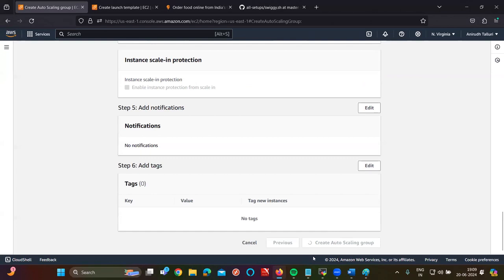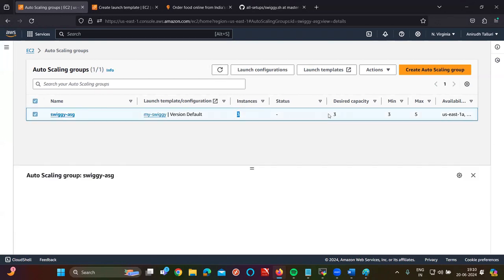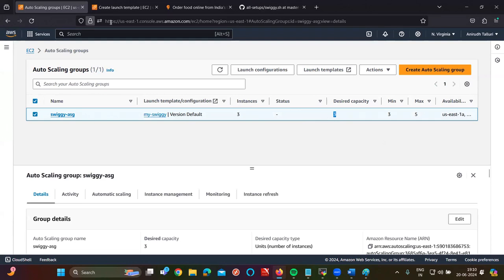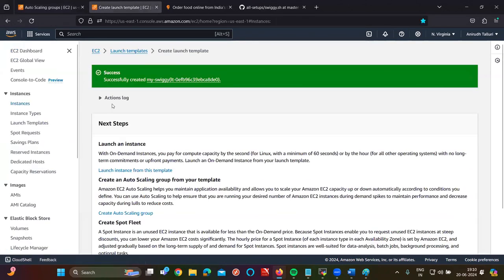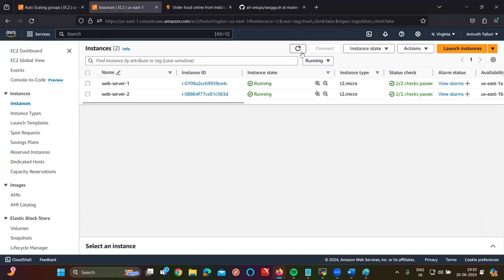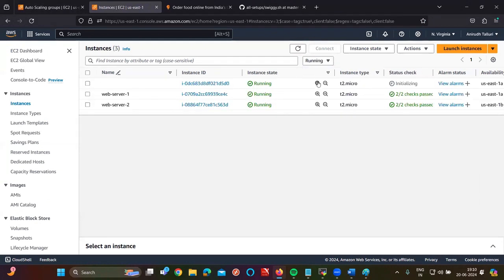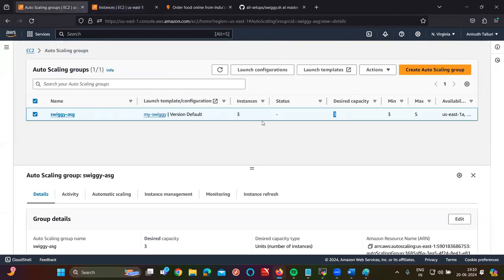Simply, if you go and create the auto scaling group, the auto scaling group is going to launch the new EC2 instance. But here, how many desired have I given? Currently I have only 2 servers, right? But desired is 3, so automatically it will go and create a new server. If you go and see, are you seeing the new server here now? Wait, it is in pending status now. Sir, currently I am not giving load to my server, but why is it coming? Because of the desired capacity you put, it will create 3 servers.